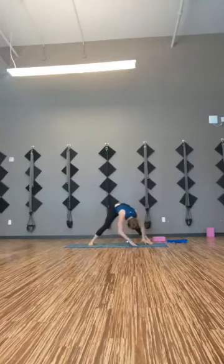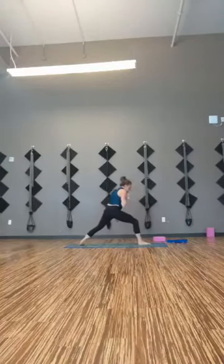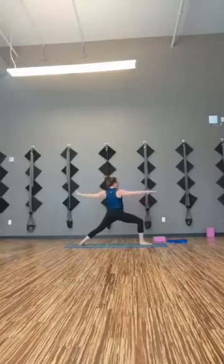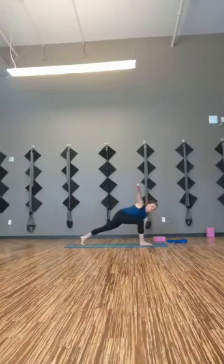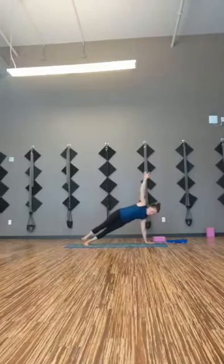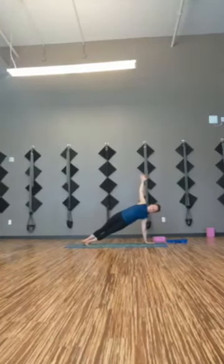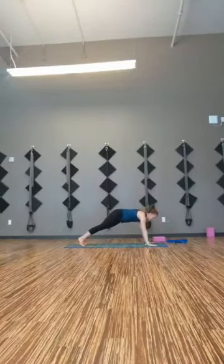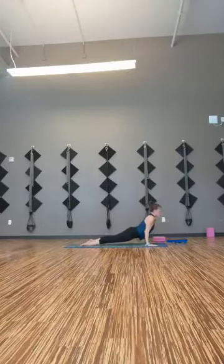Slowly bend the knees and roll yourself all the way back. Bring the right foot inside the left foot, left hand to the ceiling — easy twist on the second side. Open your body out to side plank if you'd like to — left side of the body on top, right on bottom. Breath in, breath out. Breath in, exhale to find your plank. Go through your vinyasa. This time we get to down dog.